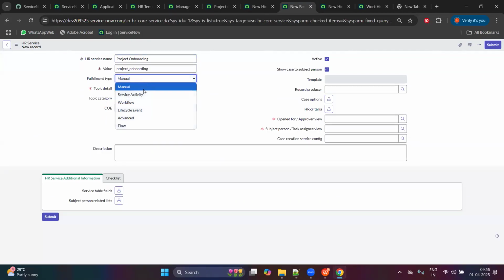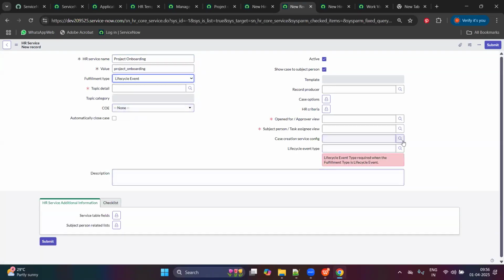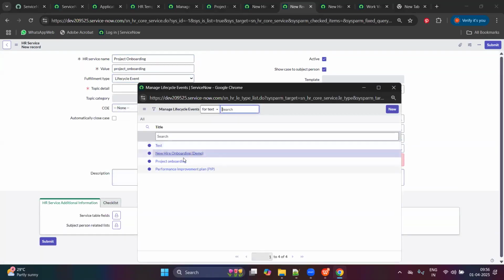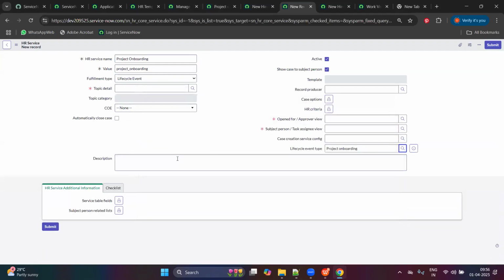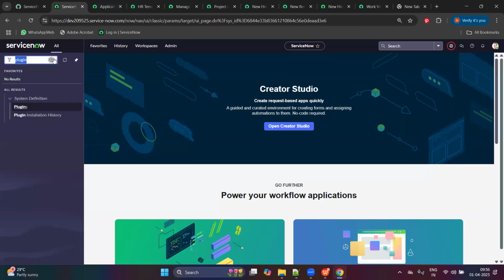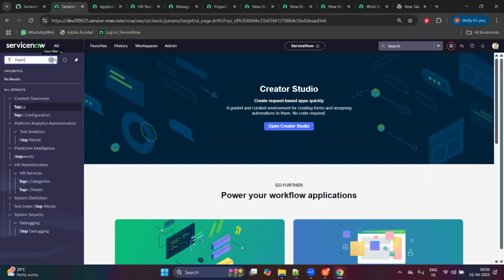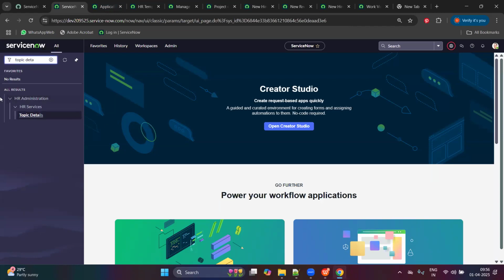This is select lifecycle event, and you can come here and select the project onboarding, guys. And topic details, under the lifecycle event, what categories do we have? Topic details we will take.